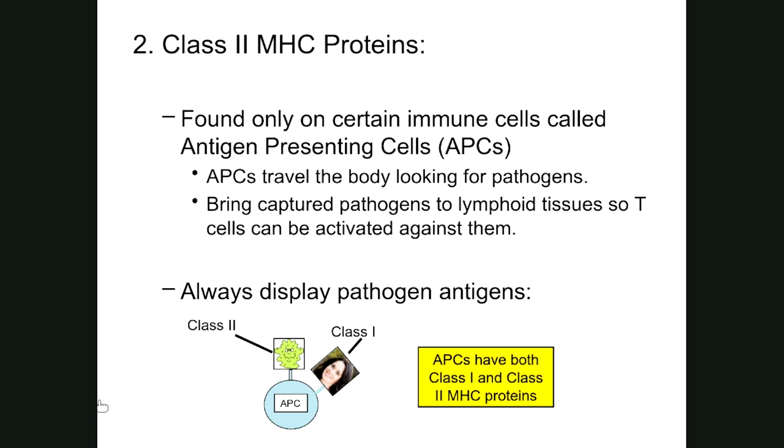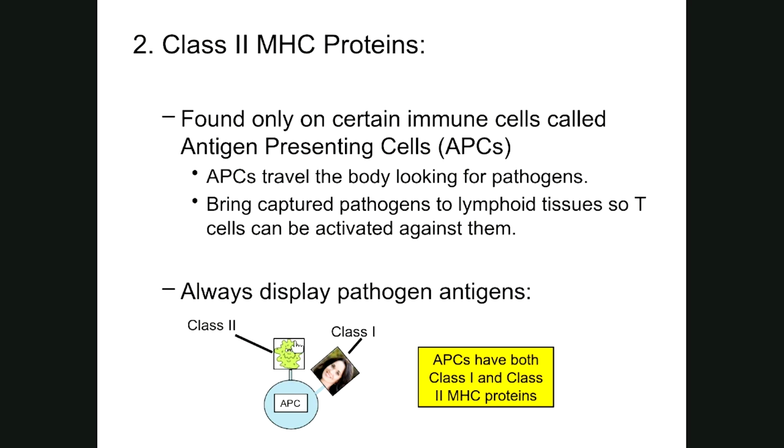So if you look at this picture down here, this is a representation of an antigen-presenting cell, or an APC. Like all other cells of the body, antigen-presenting cells have the class 1 MHC that is going to display the self-antigens. However, when an APC has encountered something in the body that it determines to be harmful and foreign, it's going to phagocytize that substance and then spit out proteins from that substance and display them on the class 2 MHC.